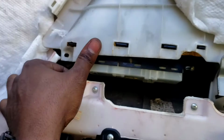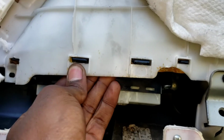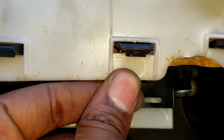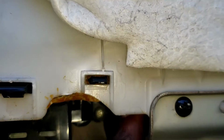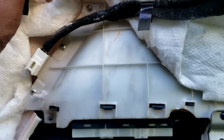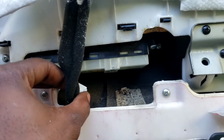Alright. Boom. Now, let's put these back through the hole. Should click through just like this. Boom, boom. Now let's put your four bolts back. Alright, let's put the connector back. Put the connector back on there.